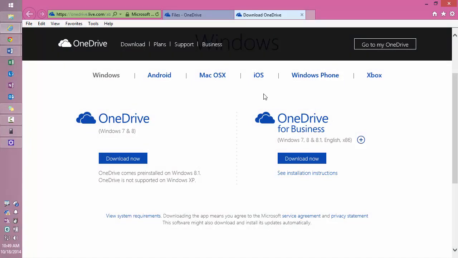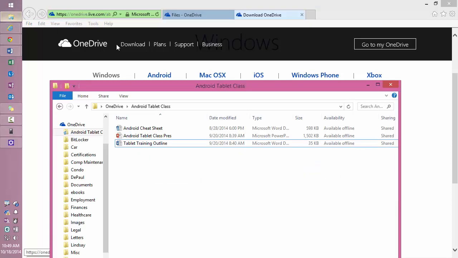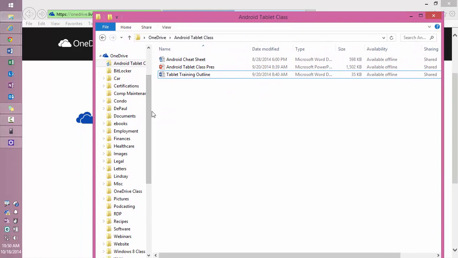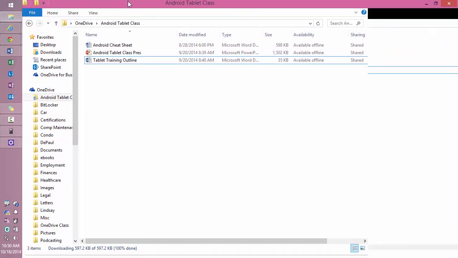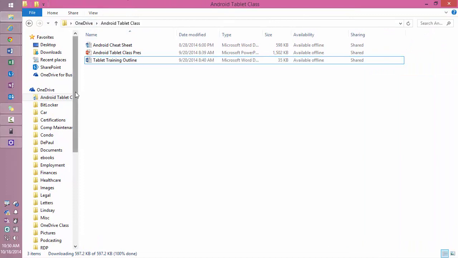Okay, so I showed everyone where to download the app for themselves. I showed you how to sign into your account on Windows 8 devices. I even showed everyone how the local computer interface looks for folders. It's no different, right? Everyone thinks it's some totally separate area. It's not really anything that different. It's just another folder on your computer that you save into.